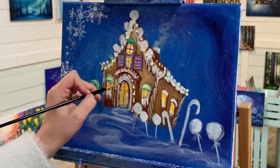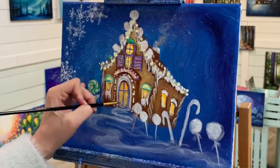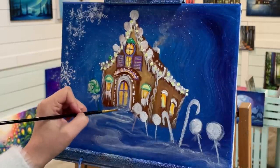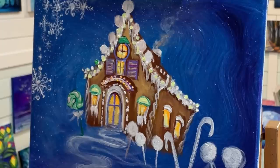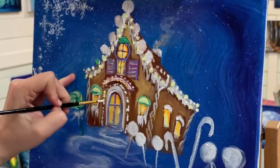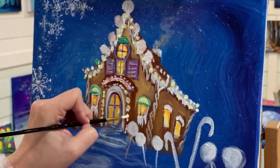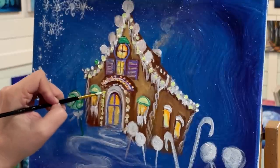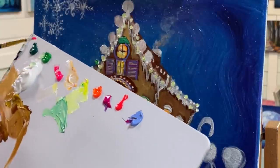Now it's called luminous rose. If you don't have this color, and I know a lot of you guys watching probably don't, it's by Holbein, but if you don't have it, it's really similar to quinacridone violet or magenta. But you can use any colors that you want. You can mix pink with blue and you can get that kind of violety color by adding a little bit of white to it as well.